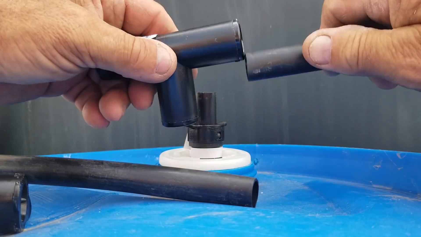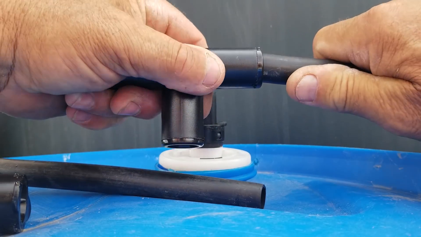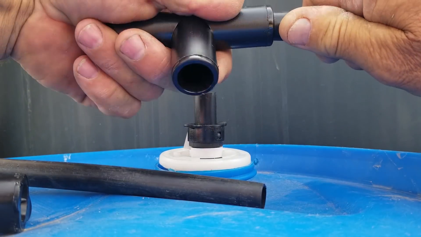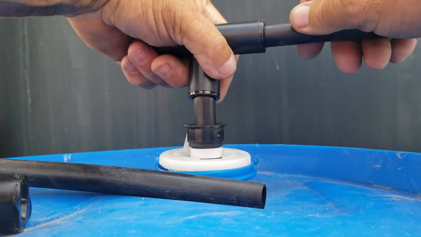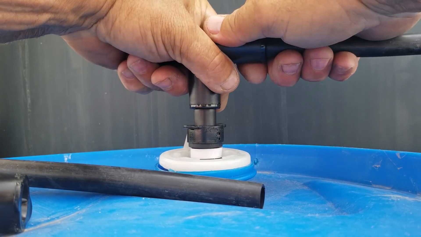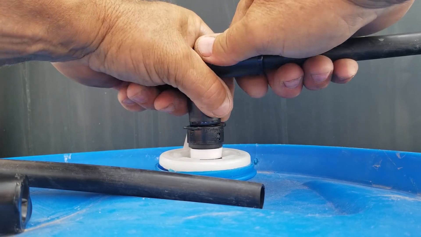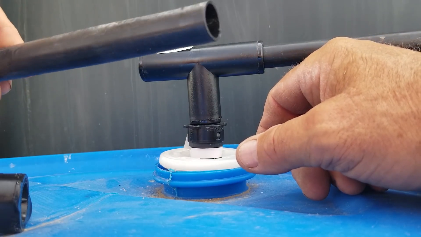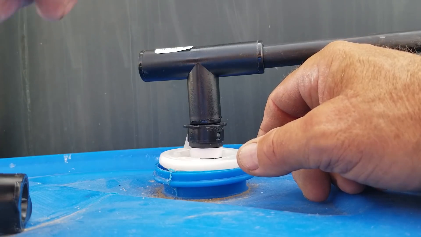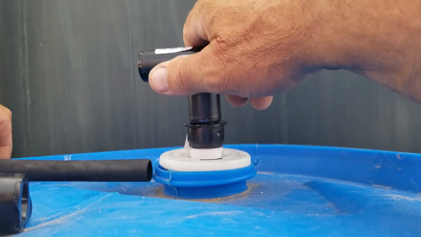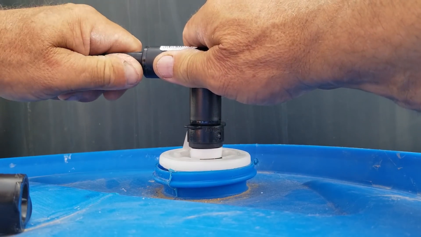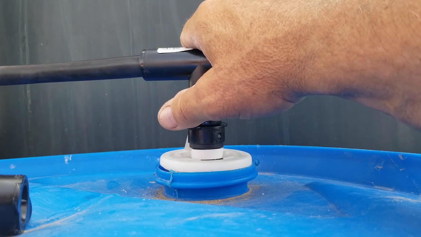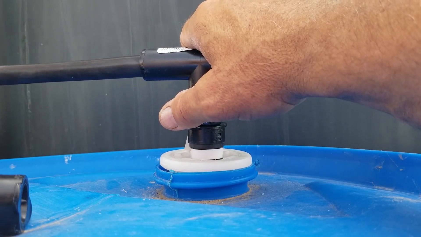Now I'm going to push the T onto the pipe coming from the last T until it's where I want it, and now I can push it down onto this fitting. And then before I move to the next barrel, I took the half inch pipe and I plugged it back into the T, so now it's ready to go to the next barrel. And then I just measure it when I get there.